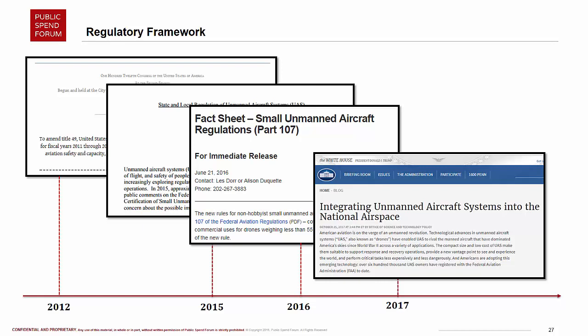So the program, the way that it's set out now, they are required to select at least 5 applicants to move forward with. But I'm told that DOT officials would like there to be upwards of 100 of these pilots, sort of like little petri dishes of UAS innovation across the country.